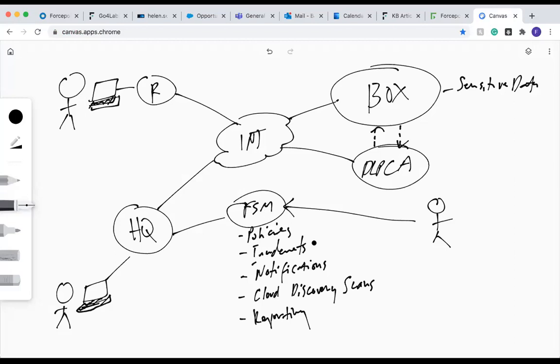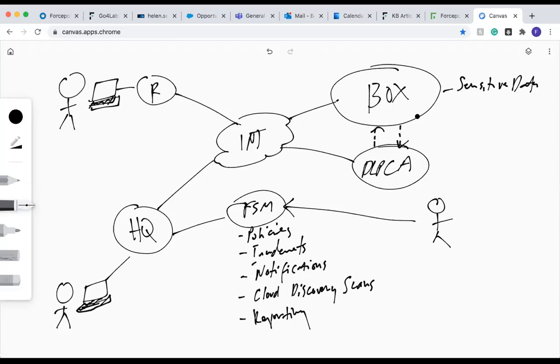So to wrap up, this is pretty simple. You have a manager, you have a cloud. Think about the DLP cloud apps as a crawler in the cloud, or a scanner in the cloud. That's what it is. It's getting orders and policies from the FSM, and then getting instructions on where to scan.